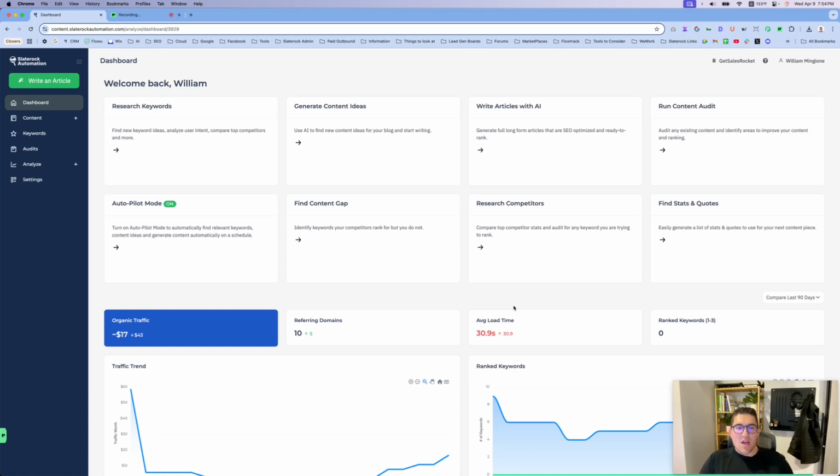This tool as a whole has a lot of built-in features, as you can see here already on the dashboard, to help you in your process of creating and optimizing content that's designed to rank in search results. It doesn't matter what anybody else tells you about the style of content, the type of content. Yes, the content should be written for humans. It should be easy to understand, and it should be designed to engage with users. Those things are all true.